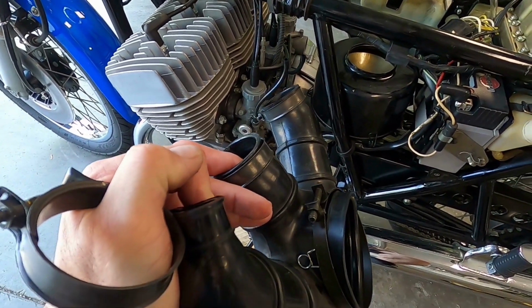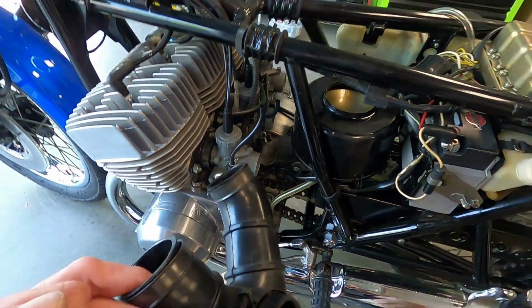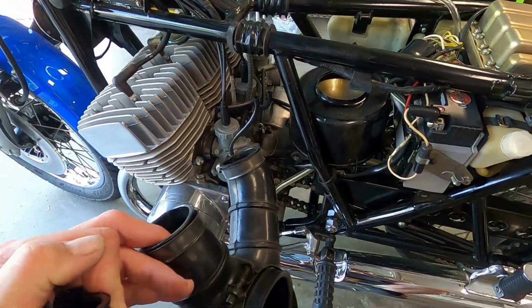So that lets me get this out. Now if you want to take that part out too and clean it, which I'm going to do when I take the carbs off, I'll be able to actually get the air box through that hole. I'm going to take that out and clean it all up also.